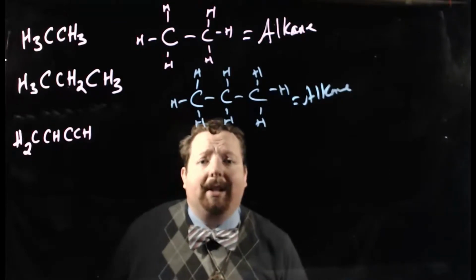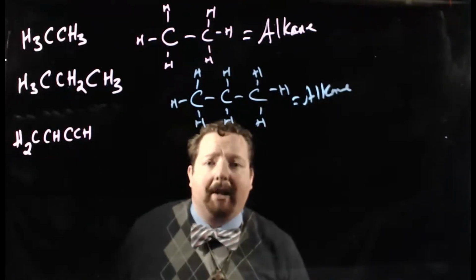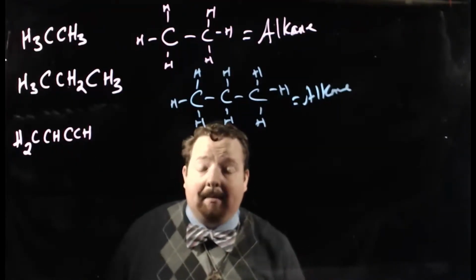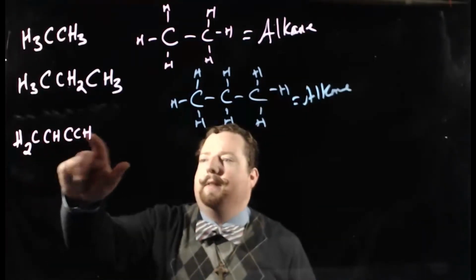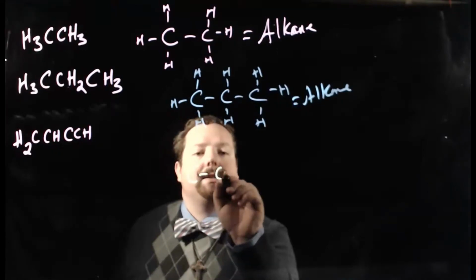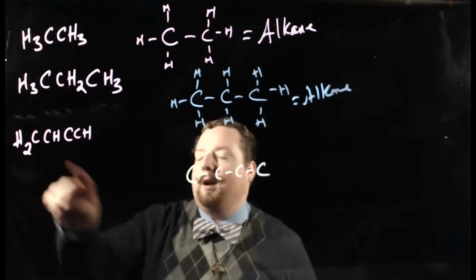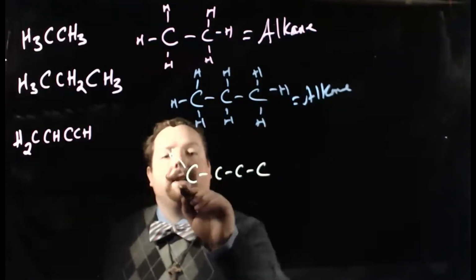All right, if you've been following along closely, you might have seen I changed something over here. Don't worry about it. I made a mistake. It happens sometimes. So let's go ahead and draw this one. We have 1, 2, 3, 4 carbons, so we're going to go ahead and draw that. 1, 2, 3, 4. This carbon has 2 hydrogens attached to it.